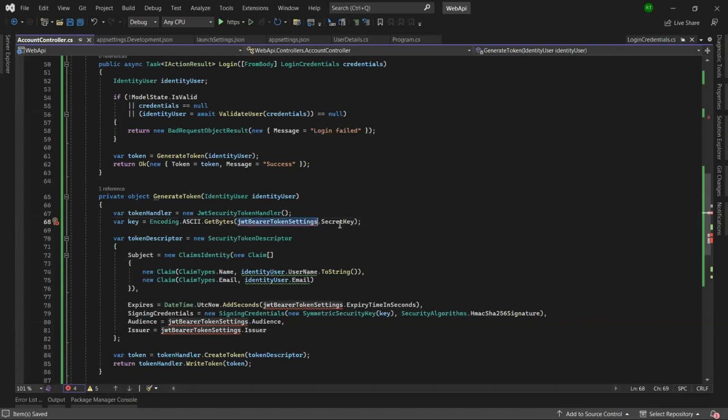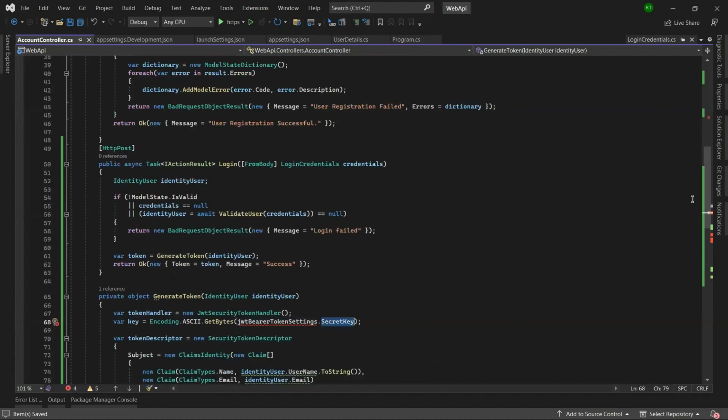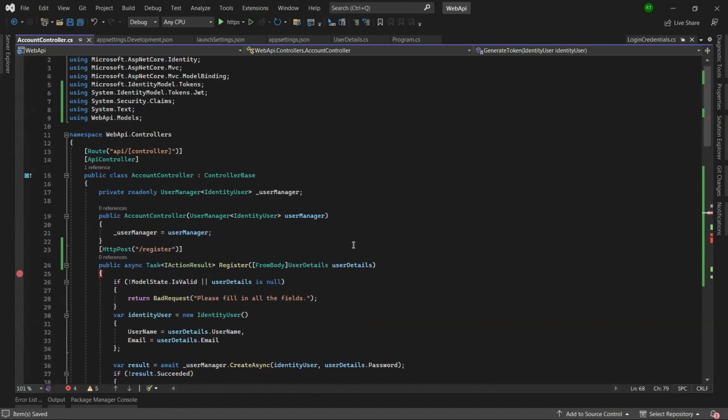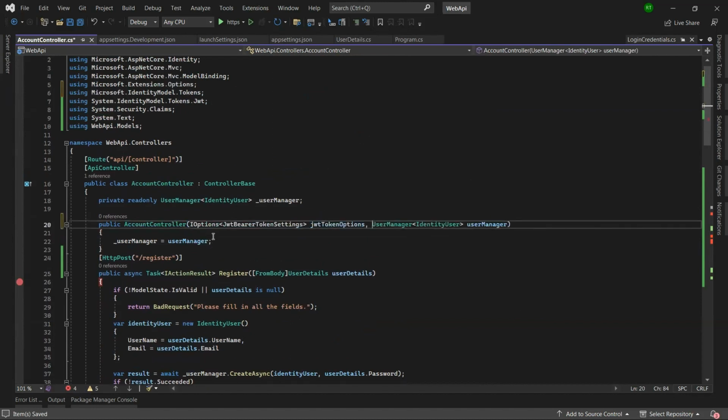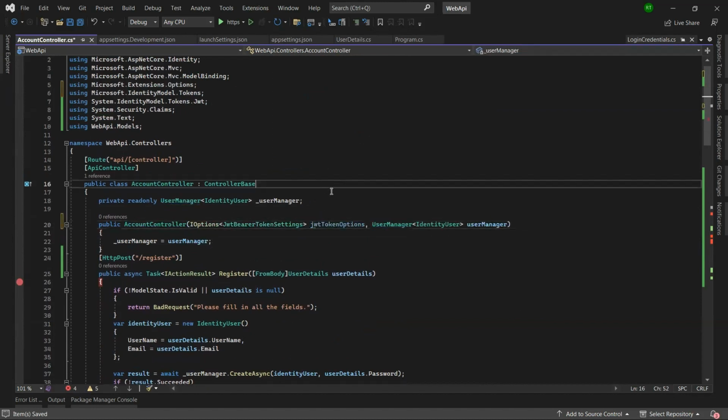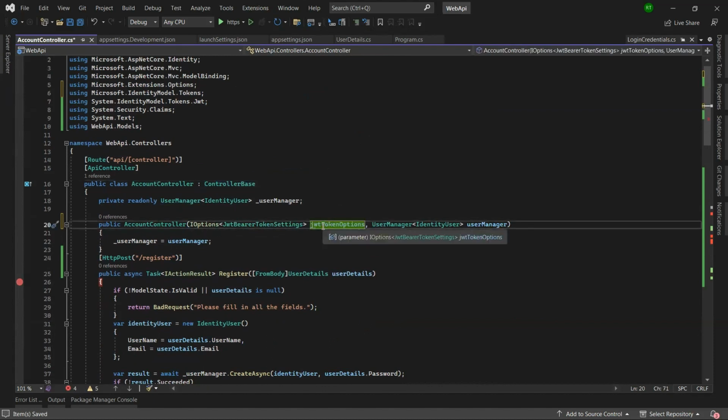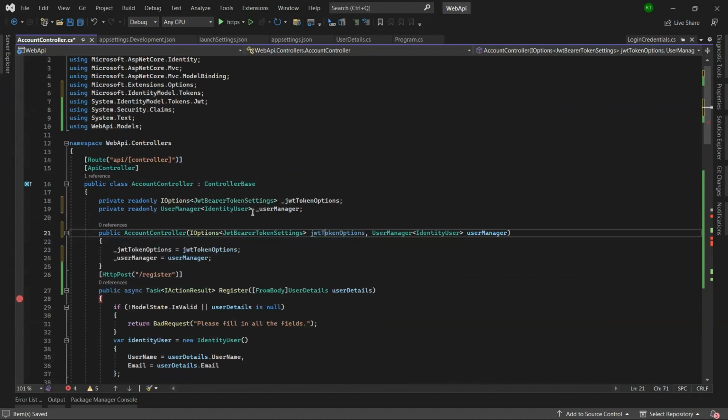These JWT bearer token settings will get these settings from our app settings. We need to add that there. So to get that data from app settings, we need to inject this first in our constructor as options. So let's generate the fields for this one.